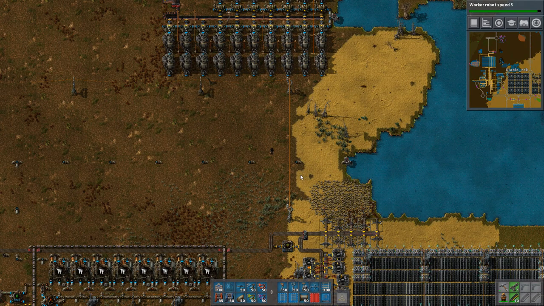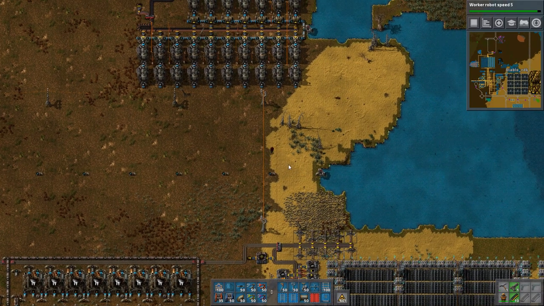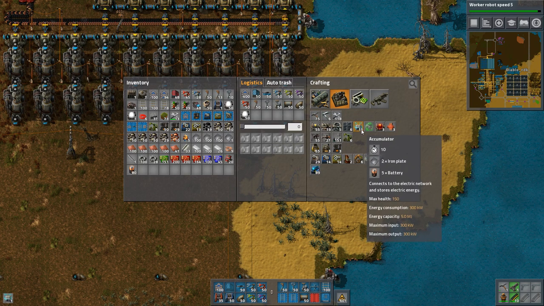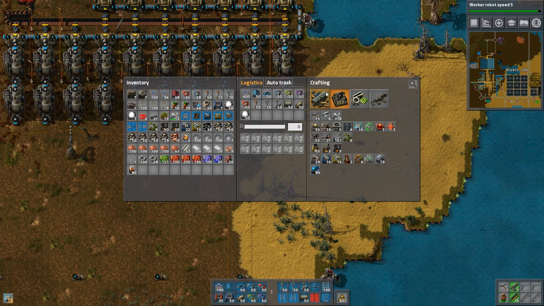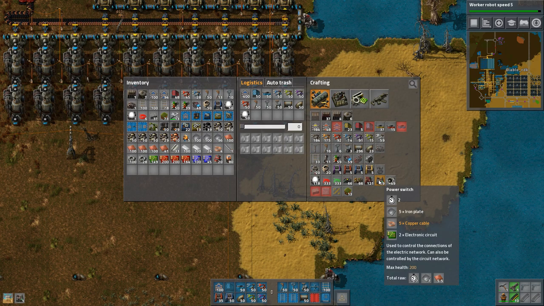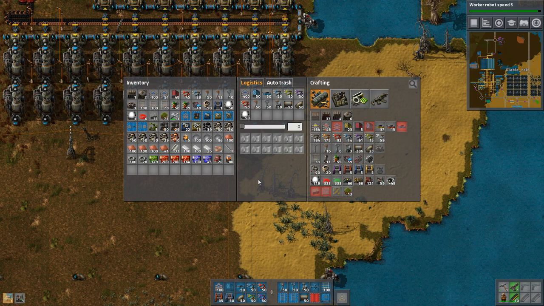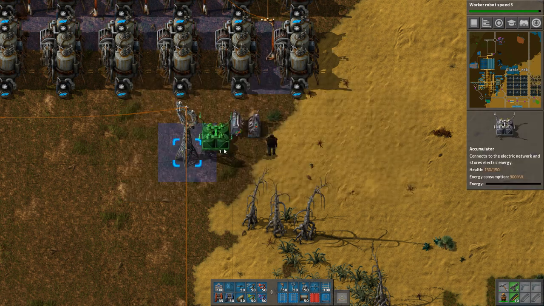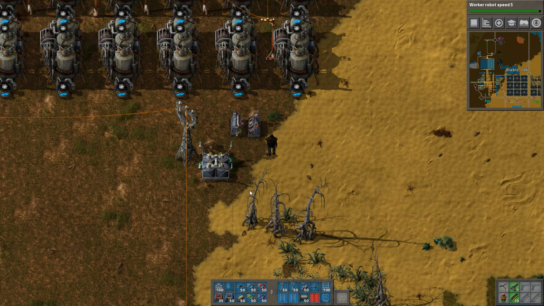That's so weird. Okay, I guess we can solve that one quite easily. Do we have an accumulator? Can I build an accumulator? Yes, I can. Do I have a power switch? Yes, I can build one. That's going to make a lot of difference if I have the steam back again. We will place you there.